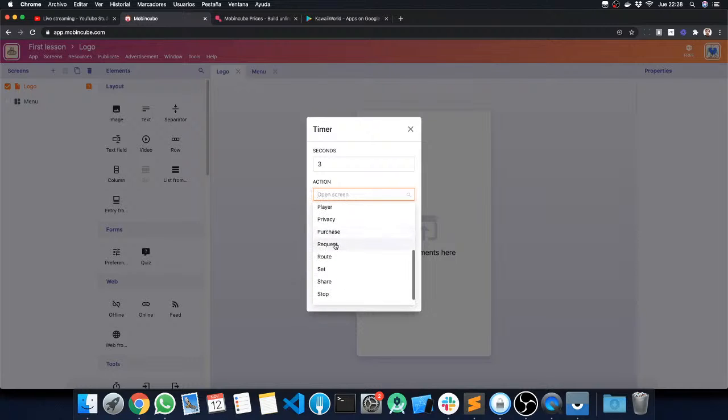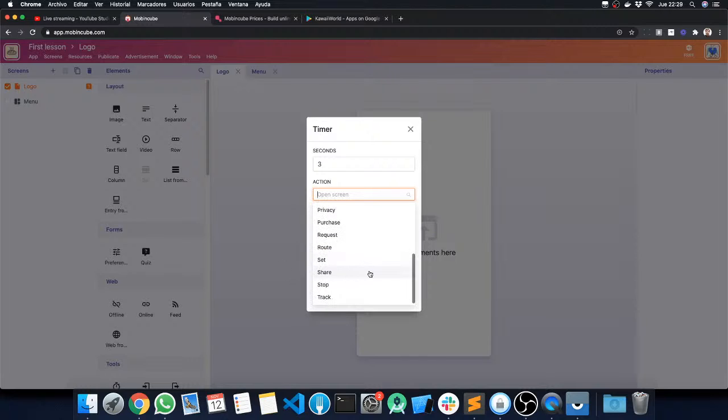We have the request, which is for sending an HTTP request to a server. We have the route, which is for opening Google Maps and centering it on some specific point. We have the set, which is a bit more advanced. This is for storing information inside the app, so we can use it later, or tomorrow.